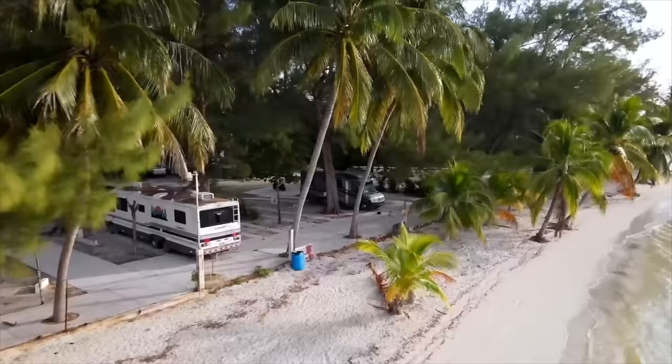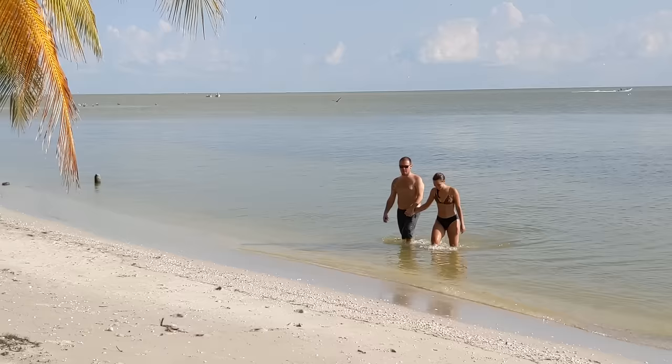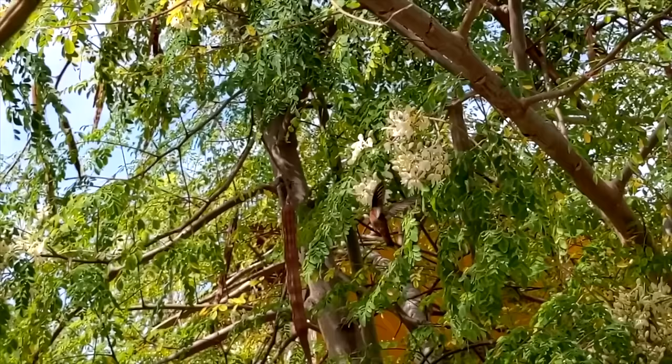We made it back to Isla Aguada, beautiful Campeche, Mexico, and it is now a Pueblo Mágico. Muy bien, buen trabajo. Congrats, Isla Aguada. Yeah, felicidades. We're really excited to just be able to relax here over the next week. We're gonna take advantage of endless beach views, the sounds of waves crashing next to our RV, sunsets, sunrises. No, we're not going to take advantage of sunrises.